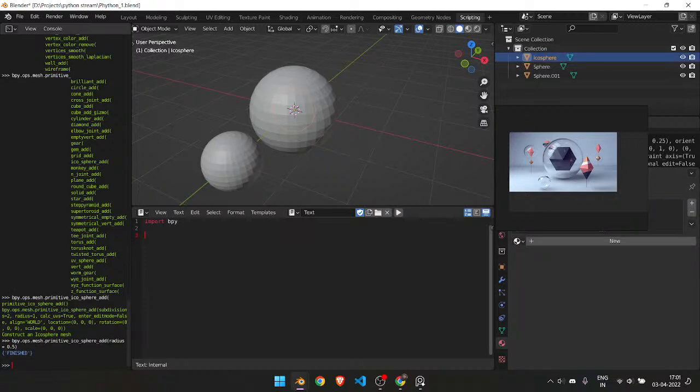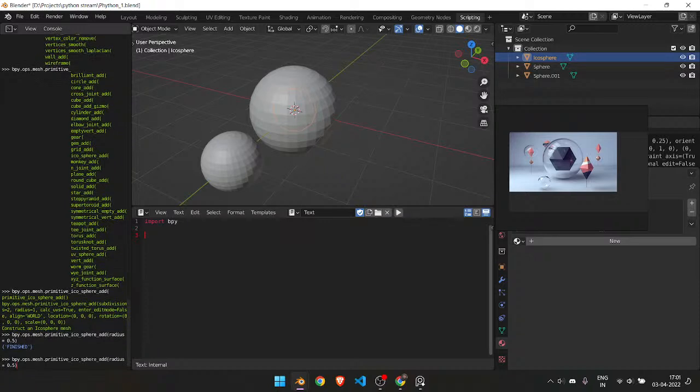Boom. So add the icosphere of radius 0.5. That's what we wanted. Now we just have to move it.